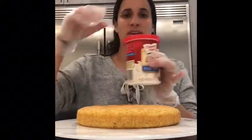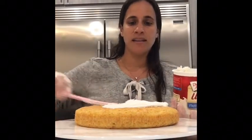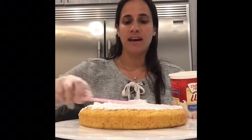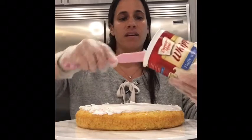Now I'm gonna take my vanilla frosting, and I'm gonna start smearing it on little by little. If you don't have a cake to make, you can even do it with a cookie. You can take a cookie and put frosting on the cookie and then use sprinkles, and it will be so delicious, just as delicious as a cake or a cupcake you could even do it with.